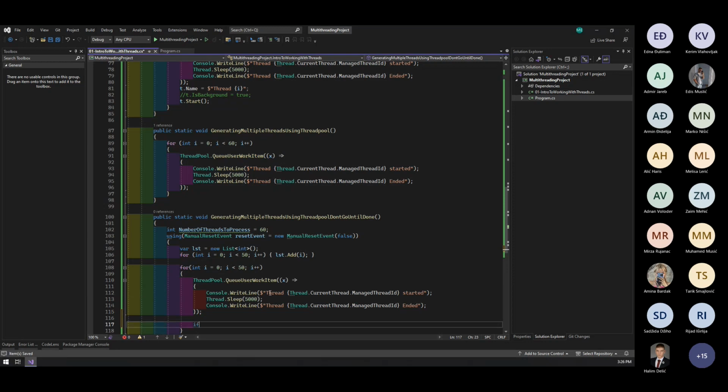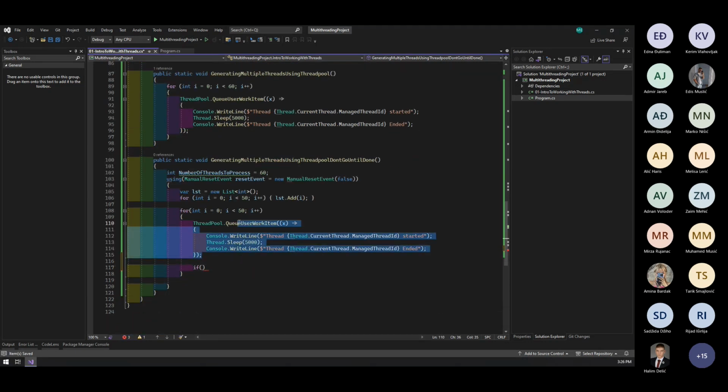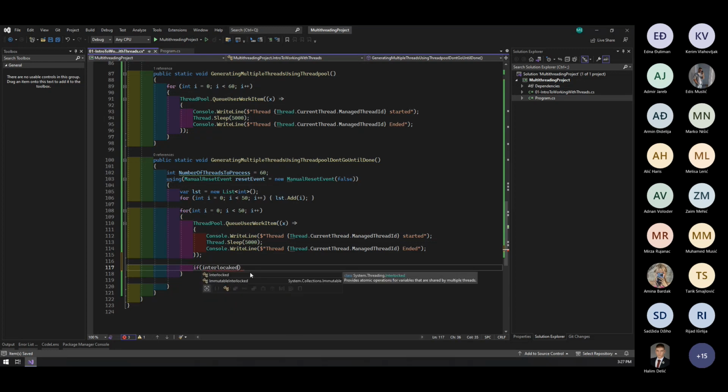Now, here's the interesting part. I need to decrement the number of threads to process every time I run this, because one has already been created. So Interlocked, which, as it says here, provides atomic operations for variables that are shared by multiple threads. We're going to talk about this after the break.